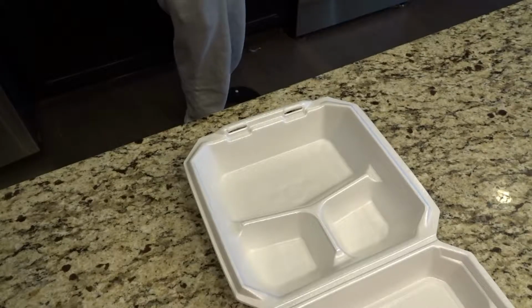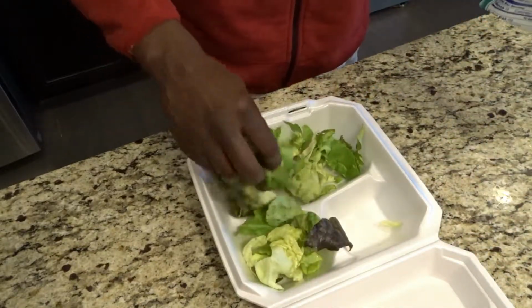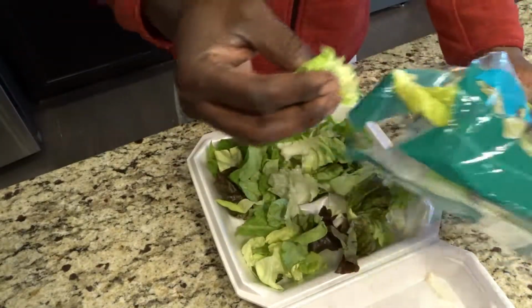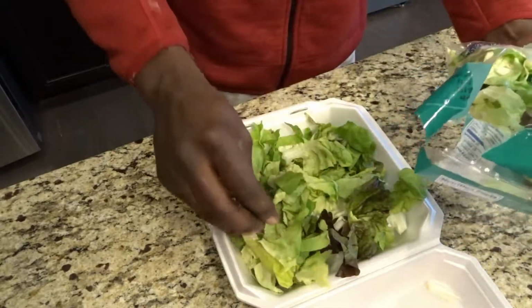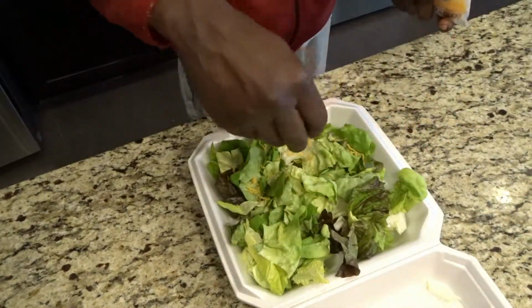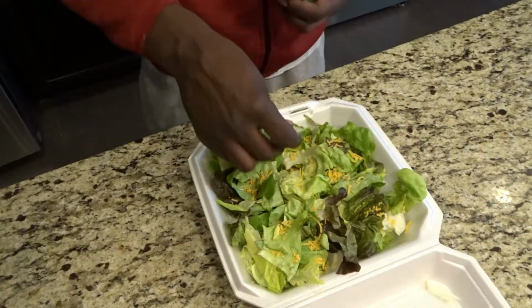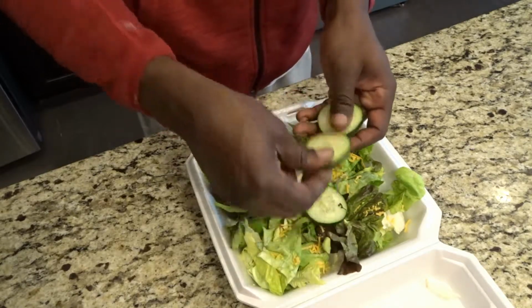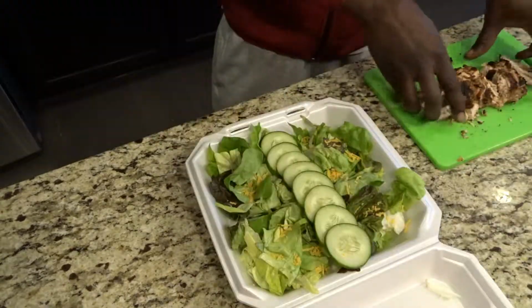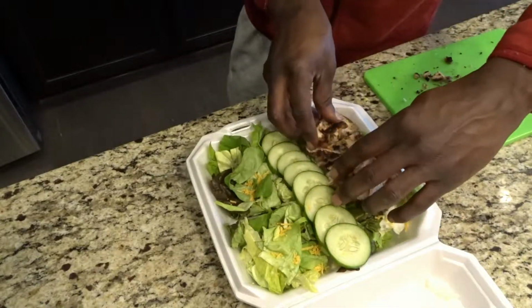All right, so let's put this jerk salad together. Let me add some lettuce. A little sharp cheddar, just a little bit. All right, we're gonna go with some cucumber. Right down the middle. Take our jerk. Put it on the side like that.